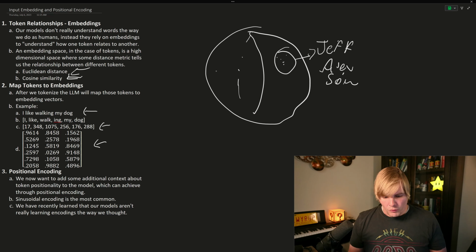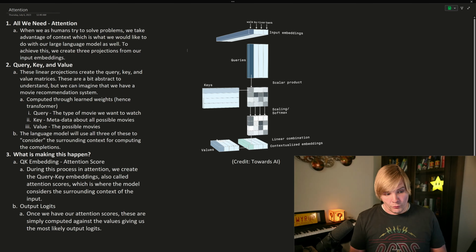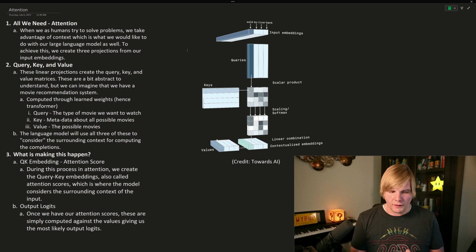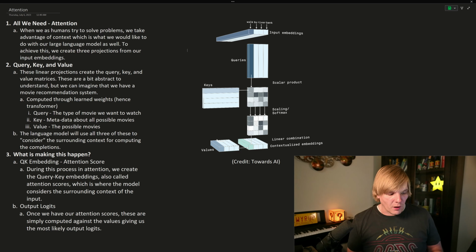Once we've gone through positional encoding, we're now going to go into attention, which is the star of this video, and how it actually empowers our model to understand how to select the next token. Here's where all the magic happens. We want to start thinking about this by personifying it a little bit, making it more human, because it is meant to emulate how humans solve problems.